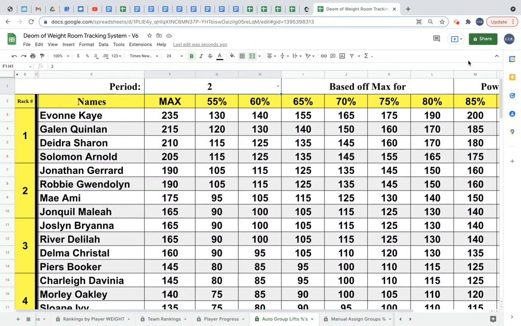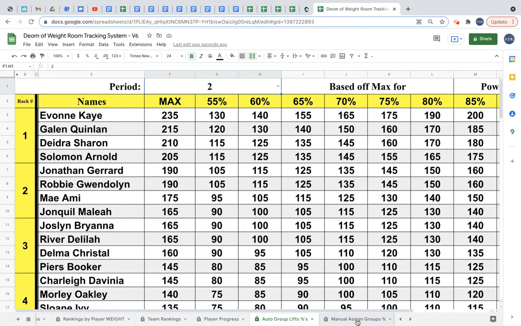So there goes my second period, and so now you can change that and print that out, or however you want to do it. Project it on the board. If you got a weight room, you got money, got 2 TVs. You can have groups on one board and rankings on another. You just choose whatever you want to do. That's up to you as a coach. But here's the capabilities of doing that.